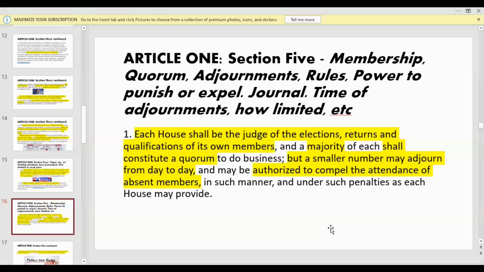Was there ever discussion about limiting the number of terms you could serve? Well, it was part of the Articles of Confederation where there was a limitation, and that didn't work very well. So that was the reason. And one other thing, obvious, I say obvious, some people might forget their history. Presidents were initially not term limited either. All of the thinking was in a democracy, if they're popular and doing a good job, they should be able to be reelected over and over and over again.